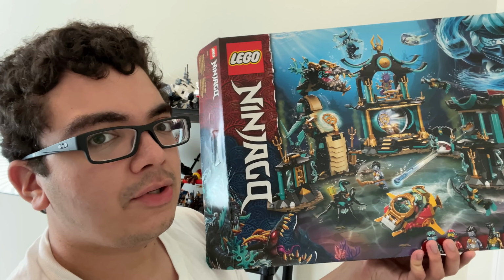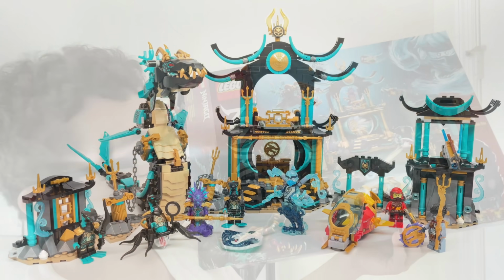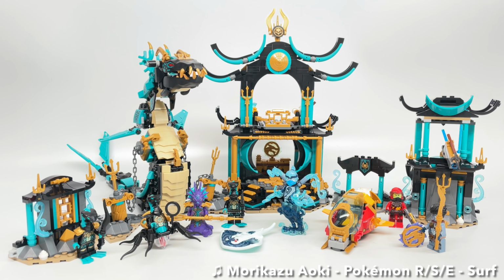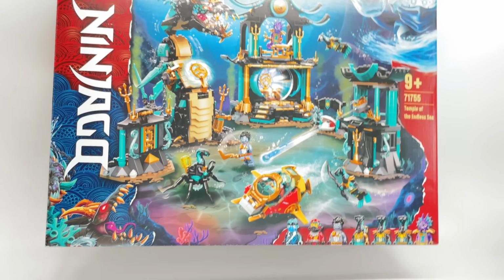Well, I like the LEGO Ninjago sets, but I don't watch the show. Will I enjoy this set? This is the Temple of the Endless Sea Ninjago Seabound Summer 2021 set with a total of 1,060 pieces, 7 minifigures, and this retails for $100 in the United States where it releases August 1st.